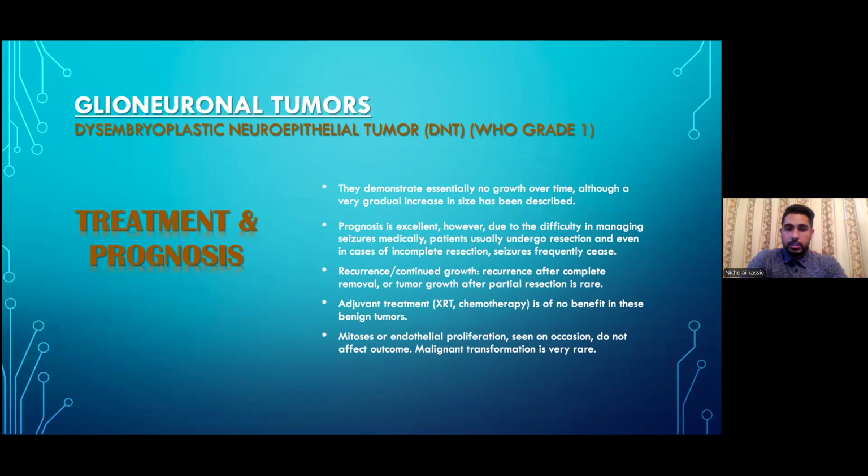Recurrence and continued growth. Regarding that, recurrence after complete removal or even tumor growth after partial resection is quite rare. Adjuvant treatment, as in chemotherapy or radiation therapy, is thought not to offer much benefit in these types of benign tumors. Mitosis or endothelial proliferation seen on occasion do not affect outcome, and malignant transformation is very rare.